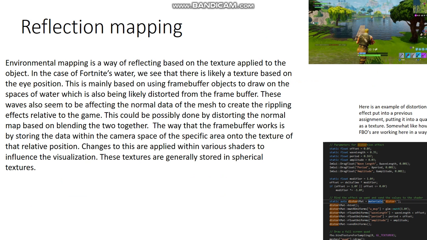We can also see that the normals of this likely flat vertice are changing through the scene as time progresses, and that's probably with a sine or cos wave. I have a little snippet of code from the distortion effect that is kind of similar to what they're probably doing here.